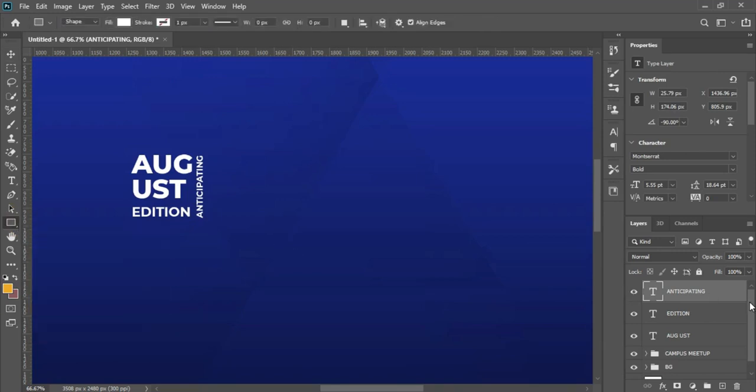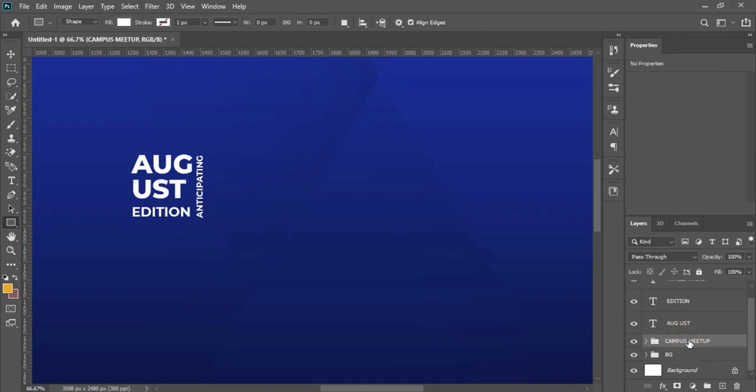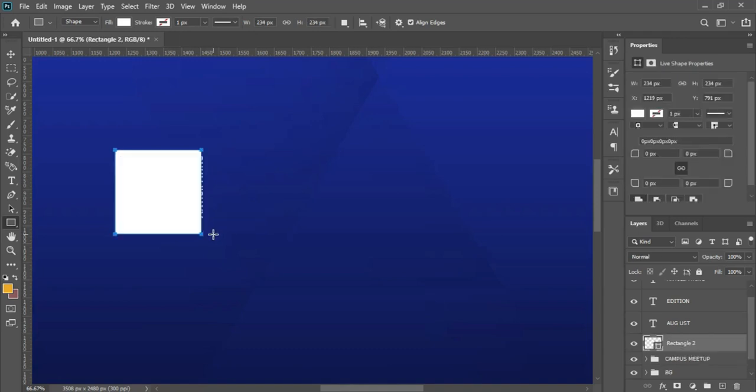This time around, I'll come to my layer panel here, click on this layer where I have campus meetup. I'll left click and drag. I want to send the rectangle behind, sorry, I want to send the square behind the whole text. So I've sent it this way.